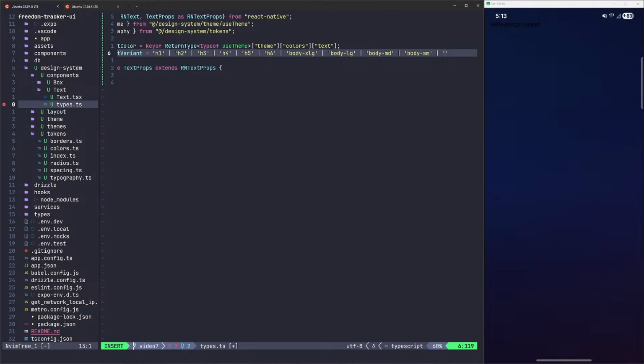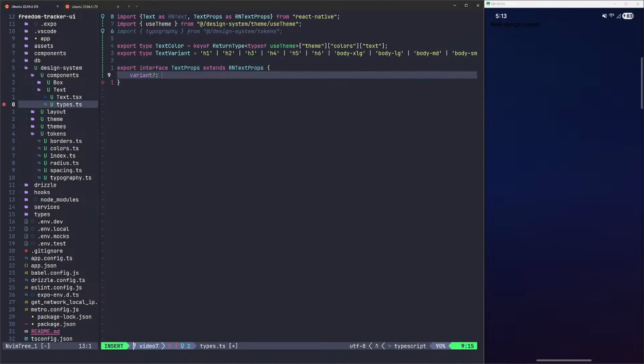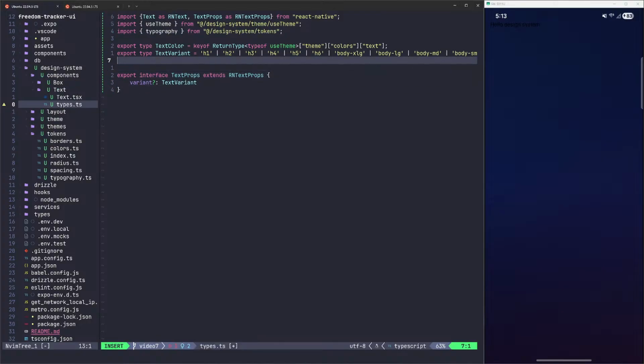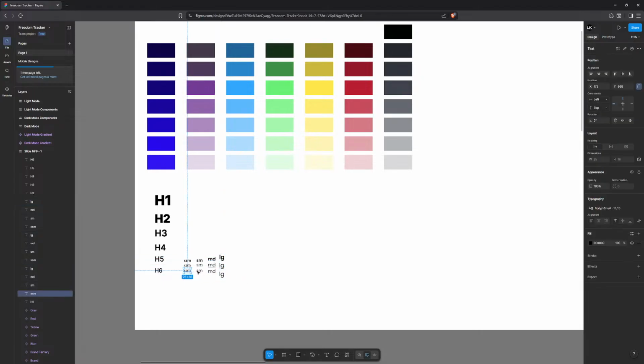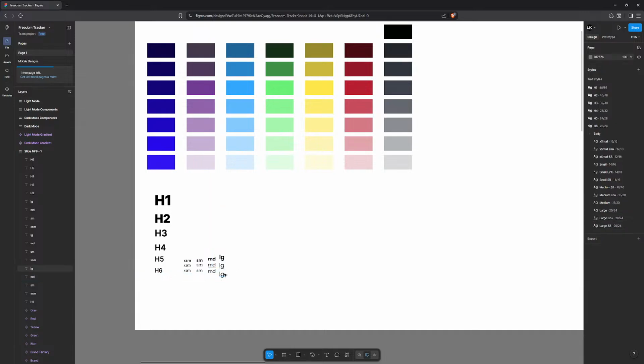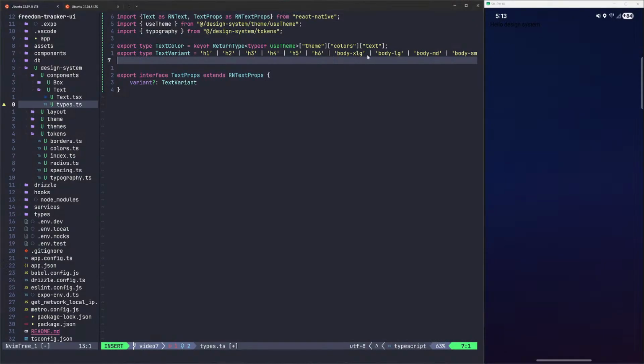I guess that's always something we can do. I think it's going to be kind of a pain, although the thing is, we can always just straight up change this, right? So it's not that big of a deal. Text variant. And then we also need a secondary variant, because we also have decoration, right? And we also have bold, underlined, and then this is just our extra small, medium, large. I guess we don't have an XL, so we can get rid of XL.